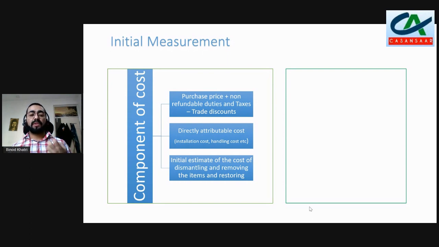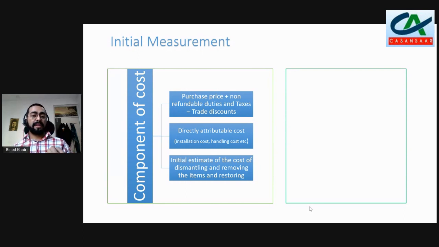To take an example, we are installing an AC in a specific place, and after 3 years or 5 years, we need to remove that AC and restore that place. For example, the cost of removing that AC from that specific installed place and restoring it to the original condition is 5,000, or we can say 2,000. Then that 2,000 will be capitalized in the PPE total cost. In our original example, the total cost was 28,000, and an additional 2,000 will be added to the cost of the AC, and a total of 30,000 will be capitalized in the books.